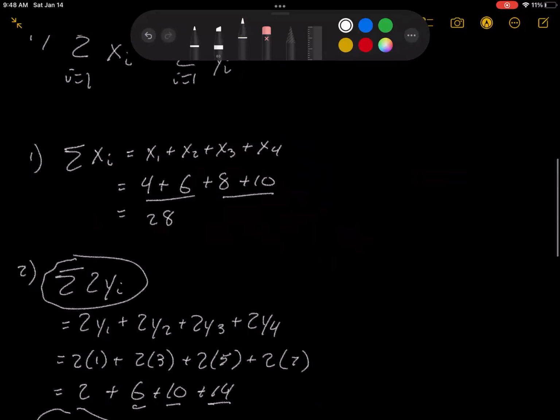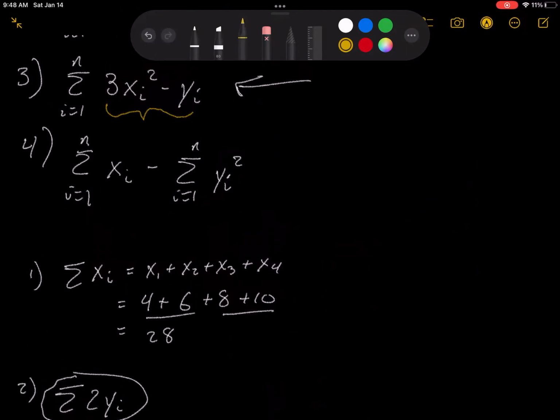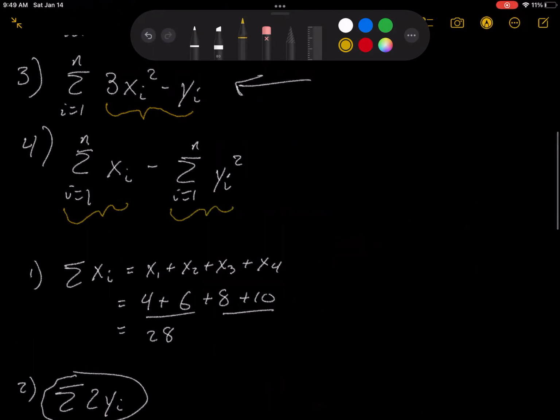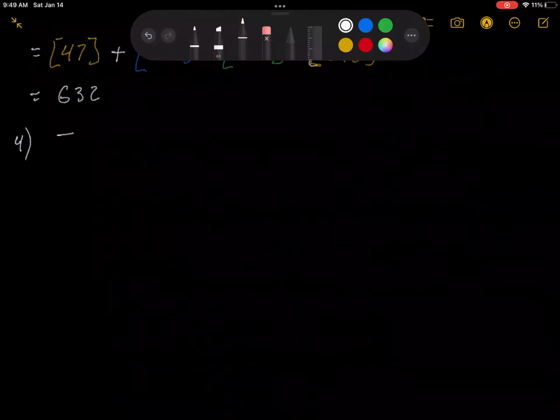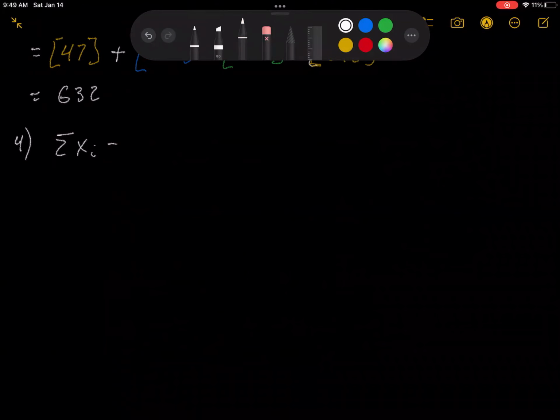All right, what about this fourth sum? So the fourth sum tells me I need to add up all of my x's and then subtract off the sum of all of my y squareds. So I need to add all of my x's and subtract the sum of the y squared values. So again, the order of operation is important. You need to figure out what this is, and you need to figure out what this is, and then you need to perform the subtraction, right? Because this is an object, and you're subtracting from it this object. So let's figure out what those objects are first.